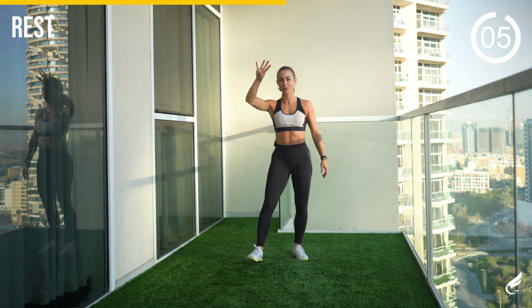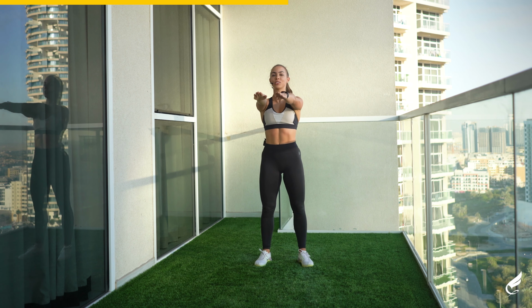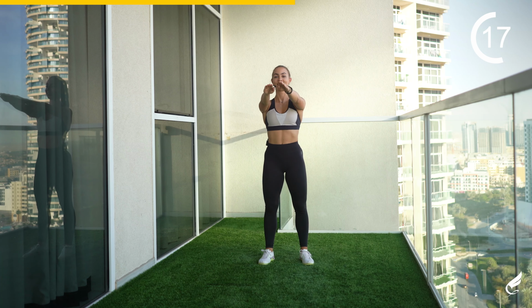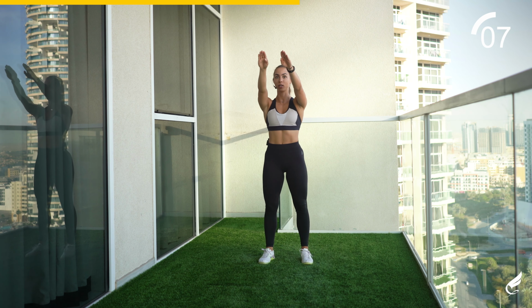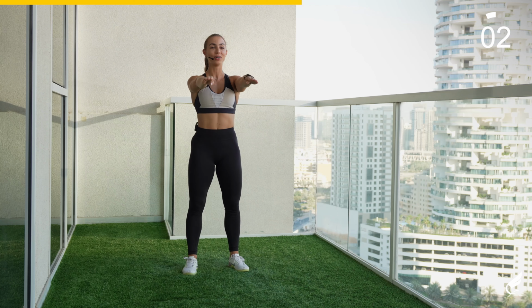And you're ready in 5, 4, we're repeating, 3, 2, 1. Let's go, arm circles. That's it, small circles. Relax those arms. That core tight as well. Engage that core a bit. You can see that it's in a line with my shoulders, all right? So nothing too much high up or down. Keep it up.